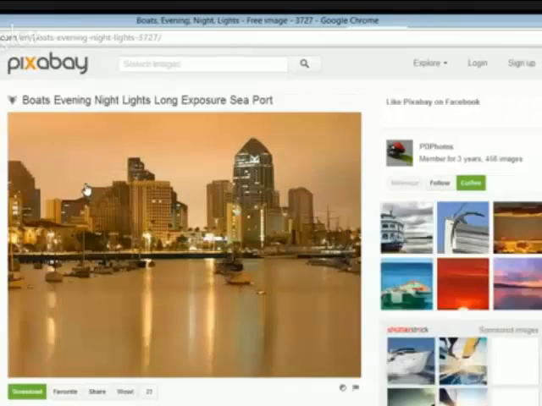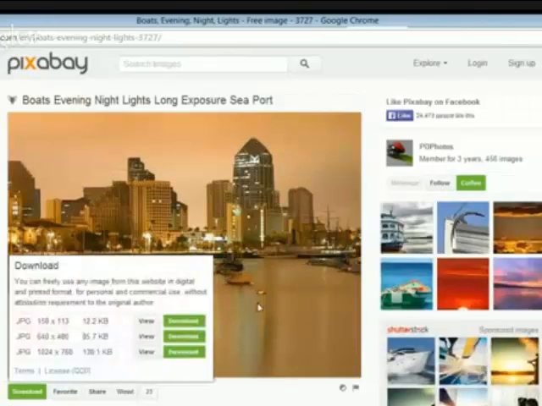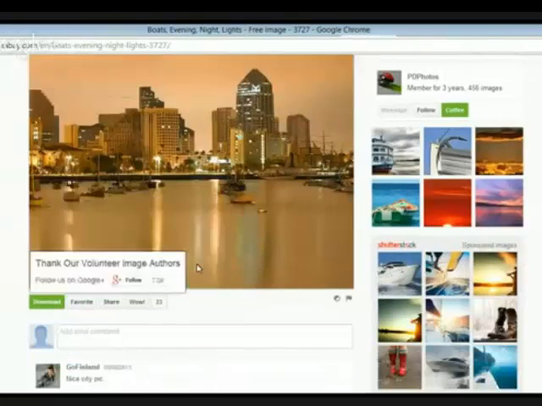Okay, so I'm going to pick this, and I am going to download. I will download the big ones. Why don't I do that? And I will download that. Okay, it says boats, but you know what? I'm going to say San Diego relocation, because I just want to get a little bit of juice there.